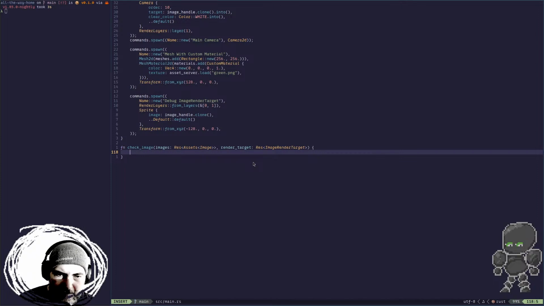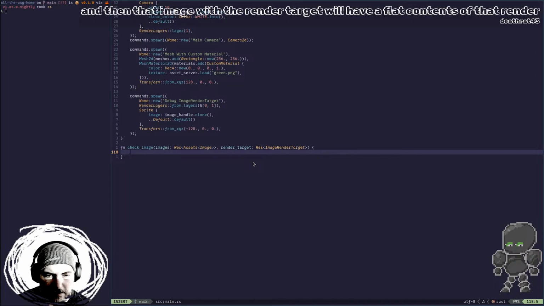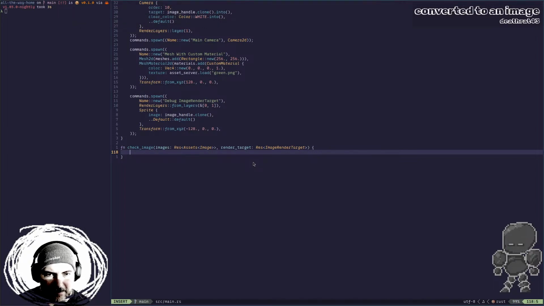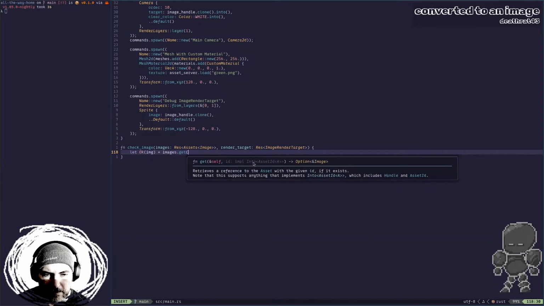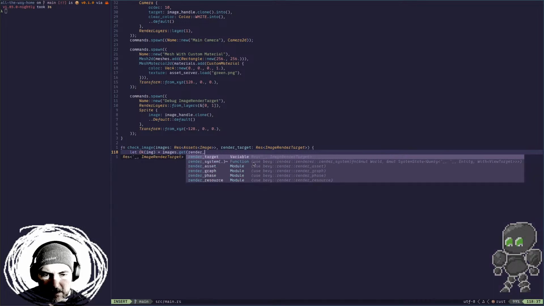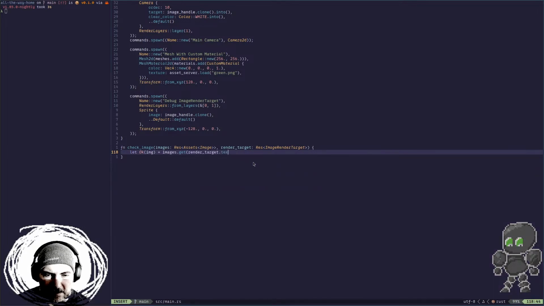So let's try this. And then with that image with the render target, we'll have a flat contents of that render. Exactly, yeah. So merging down everything. So let Some, let Ok image equals images get render target texture.